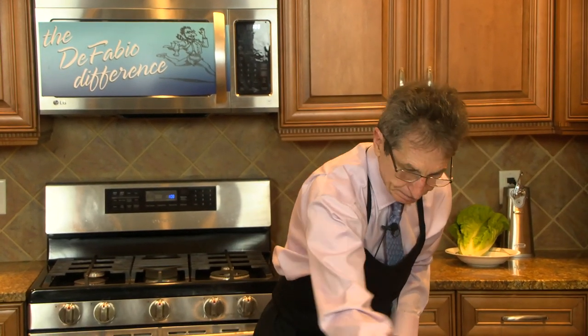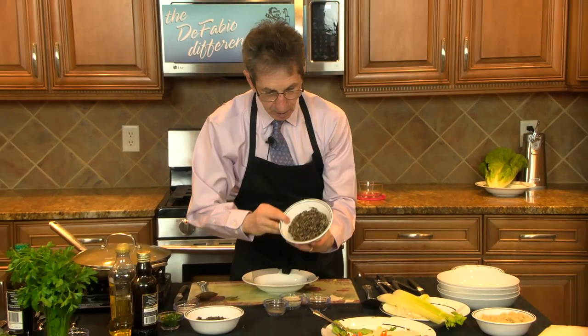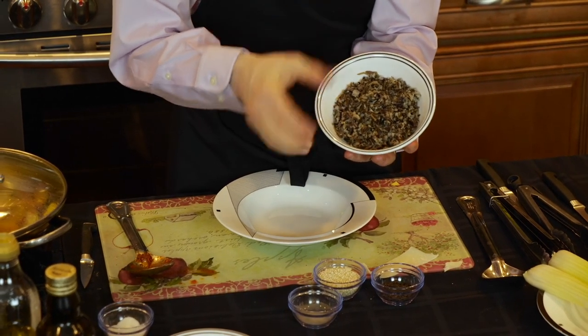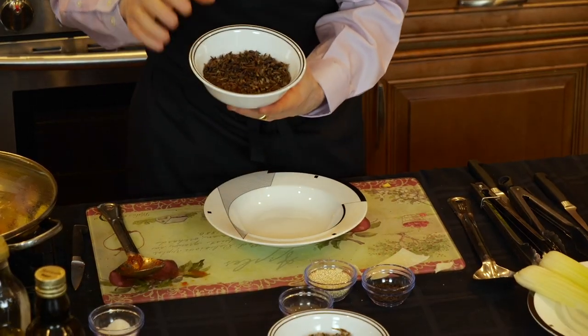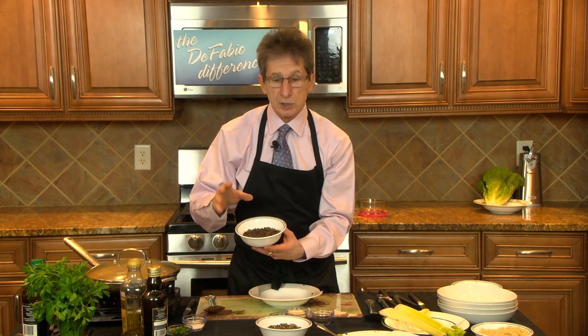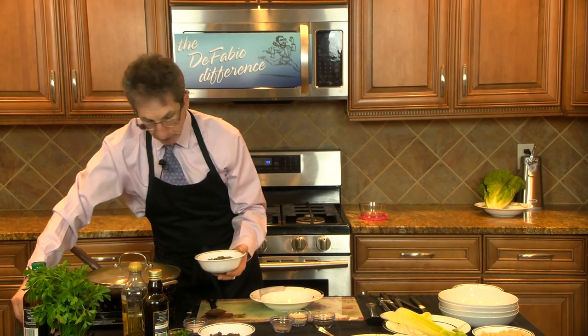So let's plate. This is going to take a bowl. Now, I like my wild rice cooked so it gets fluffy, but some people like it al dente. Your call. This takes long to cook, about an hour. Quinoa takes about 15 minutes. So when I cook wild rice, I'll cook the whole box, and it's expensive. I'll cook the whole box, take out what I need, and put the rest in the freezer. So when I want it, I just have to take it out and warm it up. So that's another tip for you. I like mine fluffy. Some people like it crunchy.